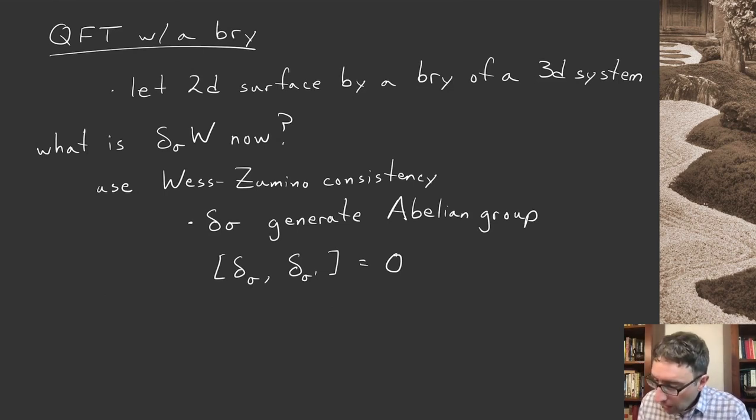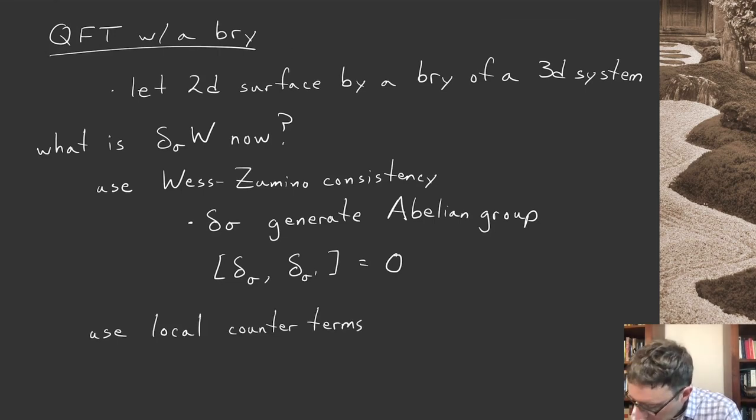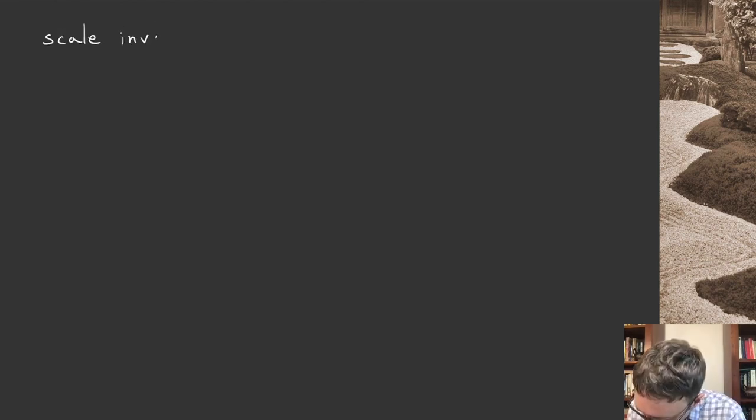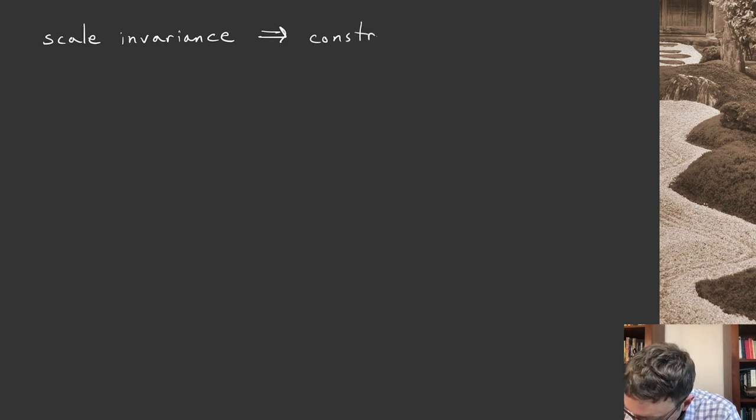Their action should commute. And the other thing we want to do to constrain what this anomalous variation should be is use local counterterms, just like we've been using up to this point, to separate what's physical from what's not. We're going to use local counterterms in W to simplify the anomalous scale variation. So if we find some variation that looks particularly complicated, sometimes we can get rid of some of that, just like we saw in the case of the scalar field on a sphere a few moments ago. We can use these local counterterms to get rid of some of that extra stuff. So this is going to be a scale invariant or Weyl invariant theory, at least classically, and we can invoke that now because it means the possible stuff that can appear in this scale variation is rather limited.